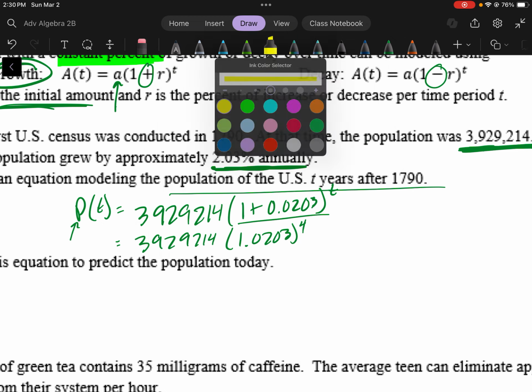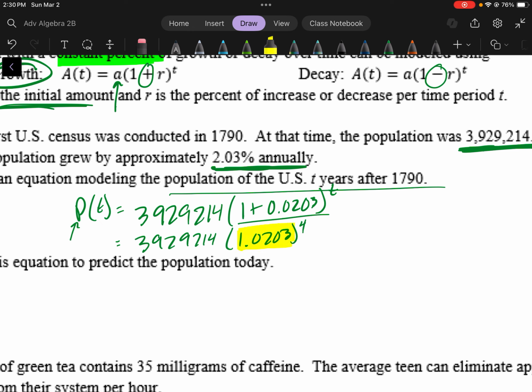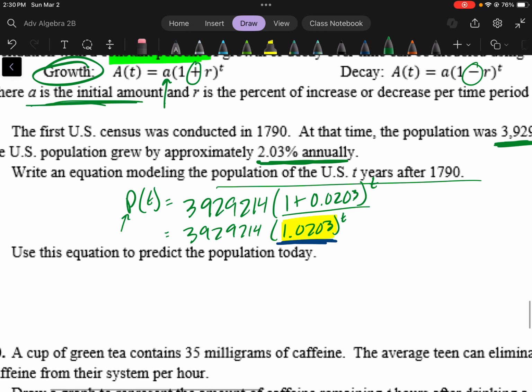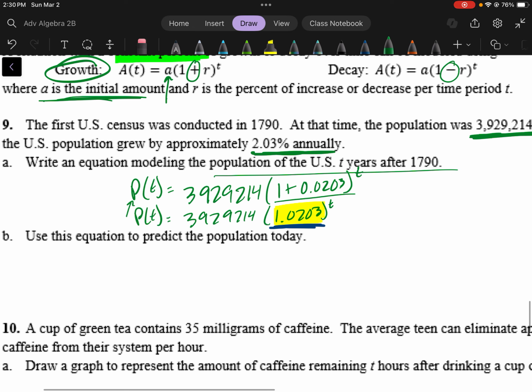Putting that in its simplest form makes this base a really specific value. When we were talking about it a minute ago, we said if the value of your base is bigger than 1, then it's a growth equation. If the value is less than 1, then it's a decay equation. We're dealing with a population growing after all these years, so having a b value right here that's bigger than 1 is really, really important. I just realized I don't know why I put a 4 right there. There should be a t. But that would be the correct simplified equation for part A. It says write an equation modeling, and that's the equation modeling.